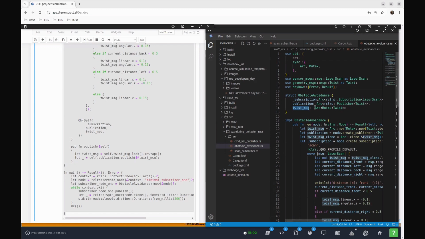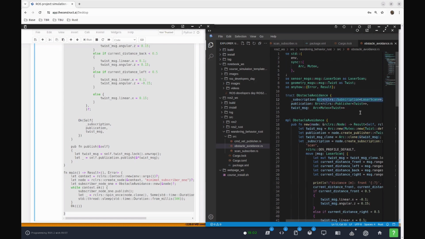So here we'll create an arg, an object that shares the memory, shares the data, and of type let's rescat. We're going to create a subscription, and here we're going to create the publisher which is based on this type. So here is this message, that is the message that we're going to share between the subscriber and the publisher. And this one, we have seen this.